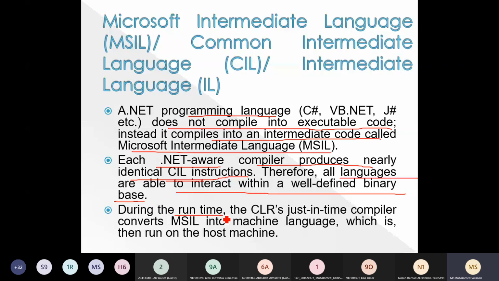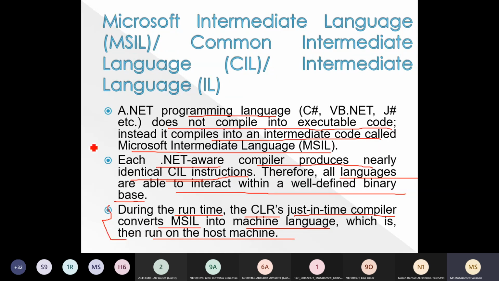During runtime, when it comes to running the program, the CLR, the Common Language Runtime's just-in-time compiler, converts the intermediate language into the machine language, which is then run on the host machine. By this, it achieves portability or platform independence.